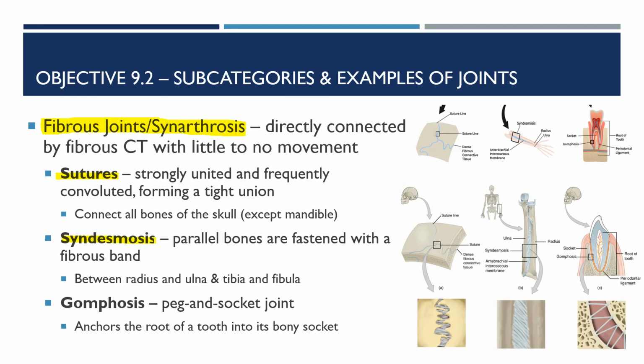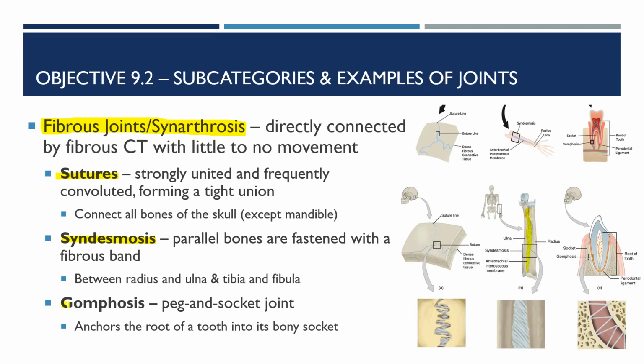Another example is syndesmoses. These are where you have, like in your forearm and in the lower part of your leg, those two bones. Like you have the radius and the ulna. These bones are going to be connected, almost like saran wrap, by some fibrous tissue to keep them from moving in directions they aren't supposed to. So in between the tibia and the fibula in the leg, and in between the radius and ulna in the arm, you're going to have these syndesmoses types of joints.